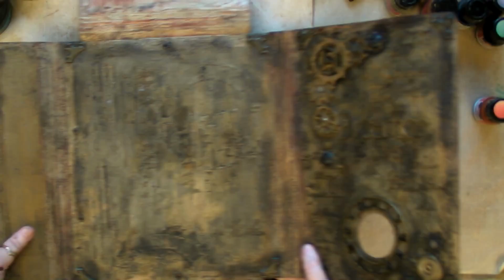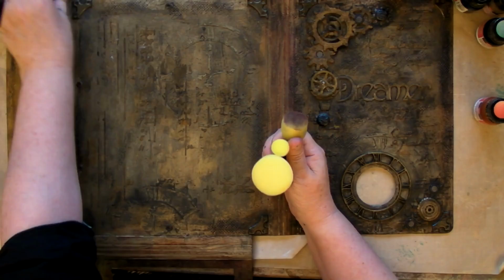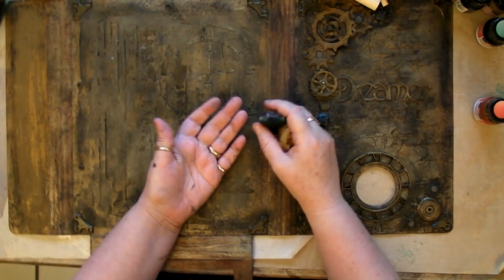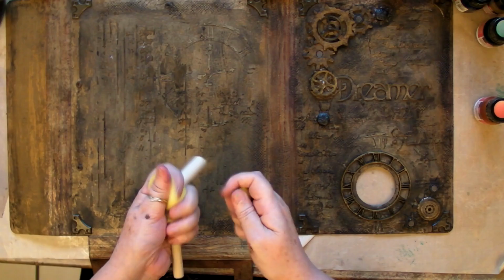We're going to be using different tools, spouncers, which are really, really good when you're using your 3D stamp paint from Vivicor, and sponges that we use for ink blending, just ordinary sponges, and my fingers, whatever grabs me at the time, I just grab up. I like using these in the 3D stamp paint because the 3D stamp paint is particularly thick and got a high shine on it, so we'll try that.